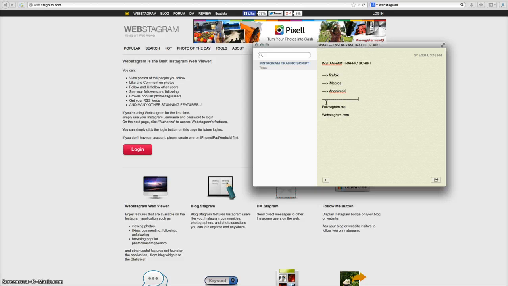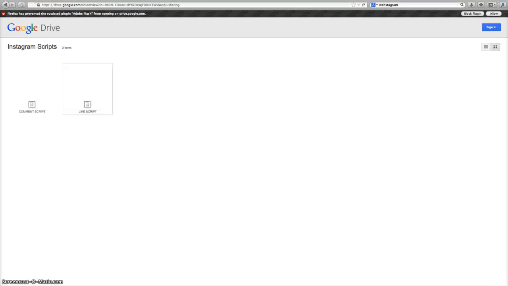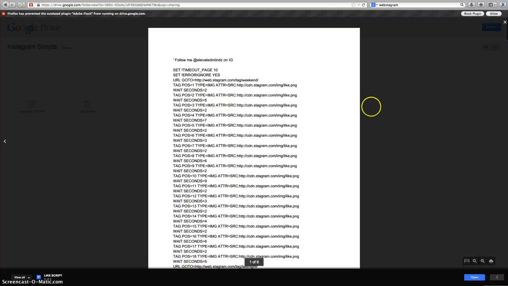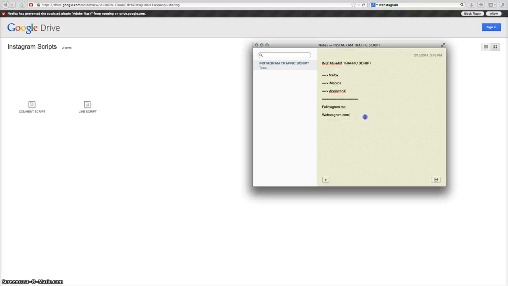So next step, you're going to have a file that you'll have access to when you join our team, or you purchase this directly. If you don't care about our primary business, which is Ingresso Cybernetico, and you just want to use the scripts, you've purchased it and you have access to it, click the link that you should have gotten with this video, and you're going to see it says Instagram scripts. I have a comment script here, and I have a like script here. So I'm going to give you this now.